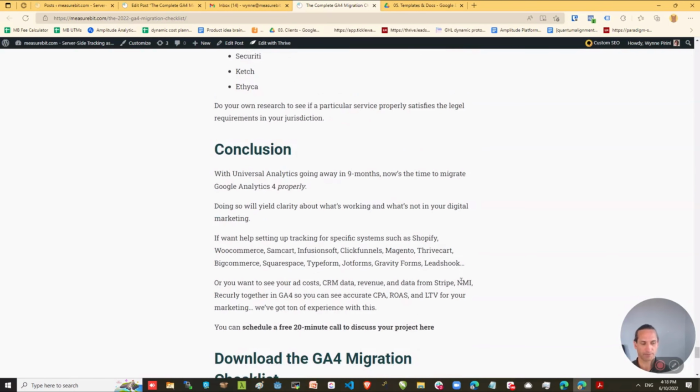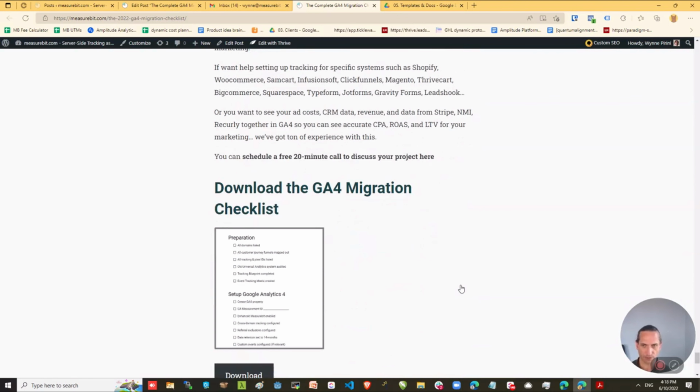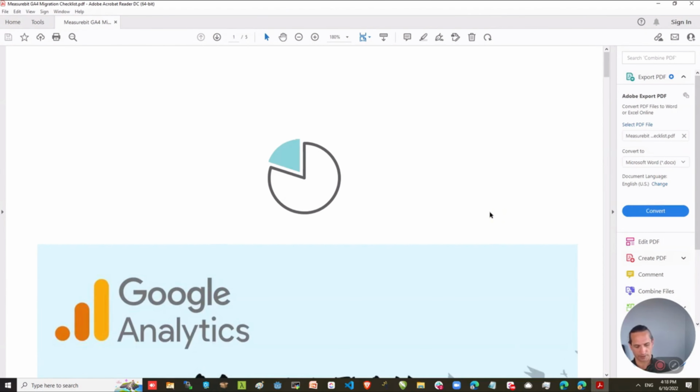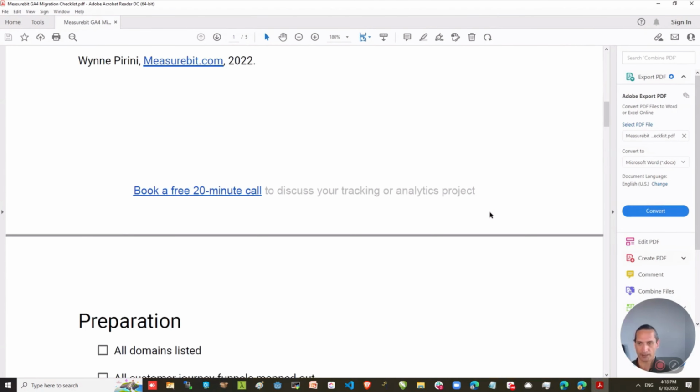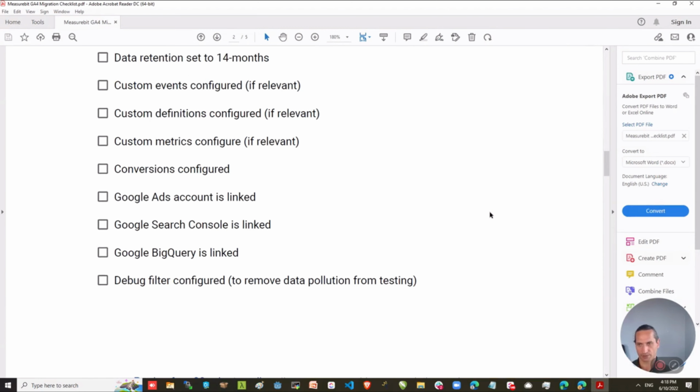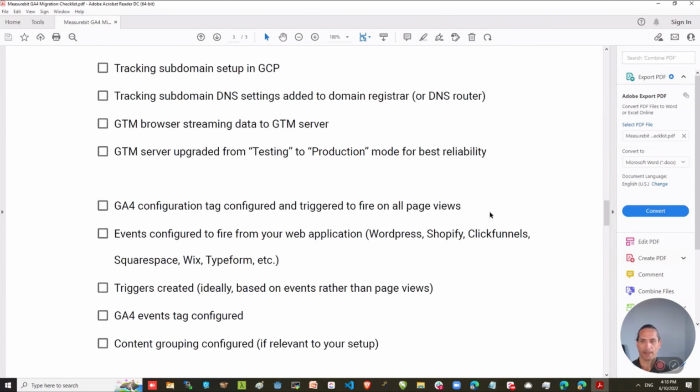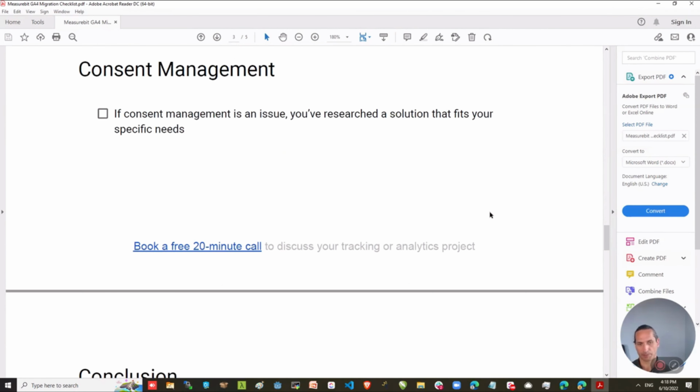So there's a couple of things, a couple of big things actually, that I would point you to the article to learn more about. Also, you are welcome to download the GA4 migration checklist that comes with this video, and you can see here that I just put together a checklist with all of those points and more in order to set your system up properly. It acts pretty much like an SOP, so you can download that there. So that's how you set up and deploy GA4 properly.